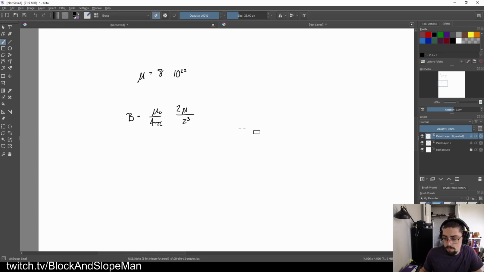We can say, well, we're not measuring some sort of random z, we're measuring the radius from the radius of the Earth. Plug all of our numbers in. What do we find? Something that's actually not super large. When I plug in all of these values together, I actually find 6.19 times 10 to the negative 5th Tesla.